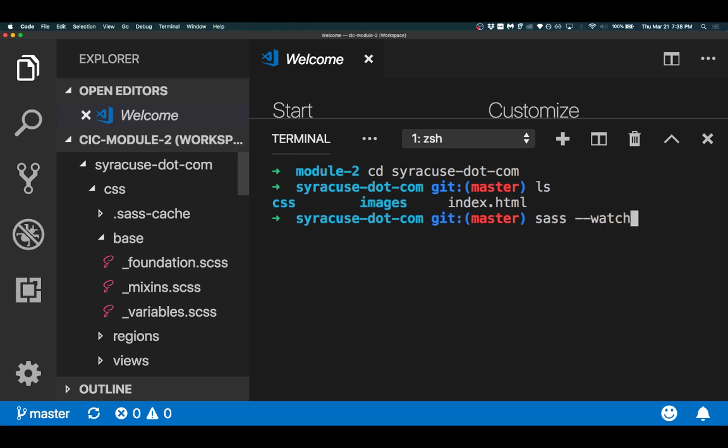I was gonna say, if you say SAS watch too quickly, it does sound like Bigfoot instead of style dot CSS colon. Style dot SCSS colon style.